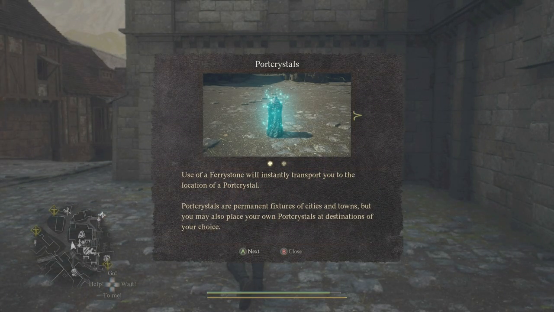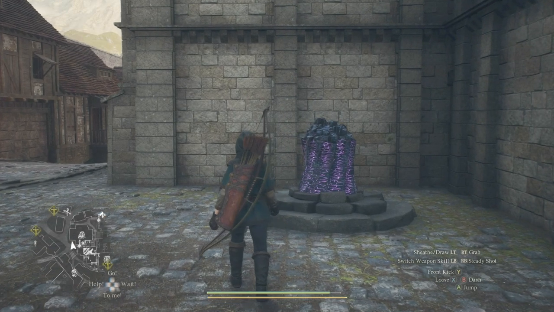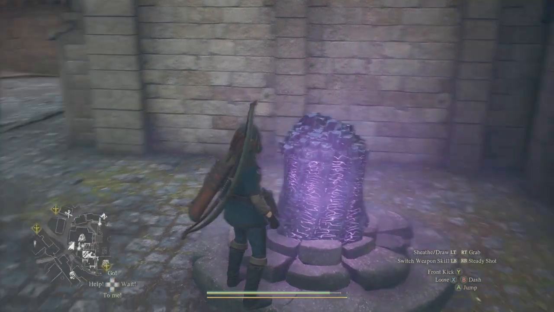Hey. Port crystal. Use of ferry stone. Use of a ferry stone will instantly transport you to the location of a port crystal. Port crystals are permanent fixtures of cities and towns, but you may also place your own port crystals at destinations of your choice. You may have up to 10 port crystals placed at various locations throughout the world at any one time. Once placed, a port crystal can be recovered if you wish to move it somewhere else. Permanent port crystals in cities and towns must be interacted with at least once before they become available at the ferry stone destinations. Okay, so it was worth a look around then.